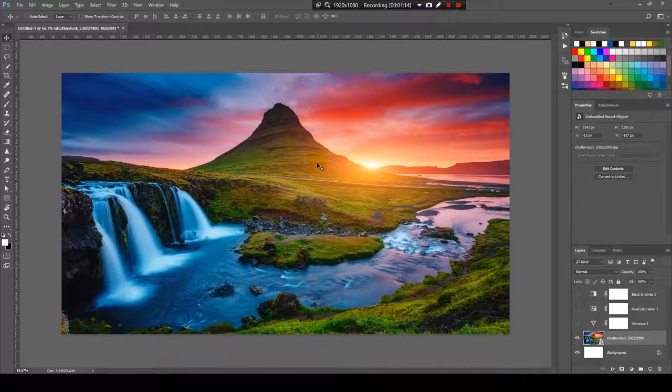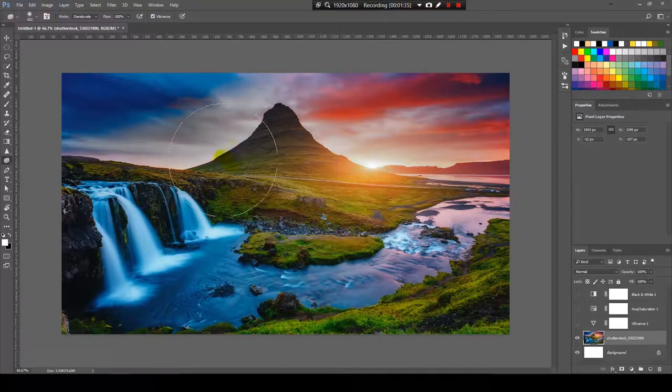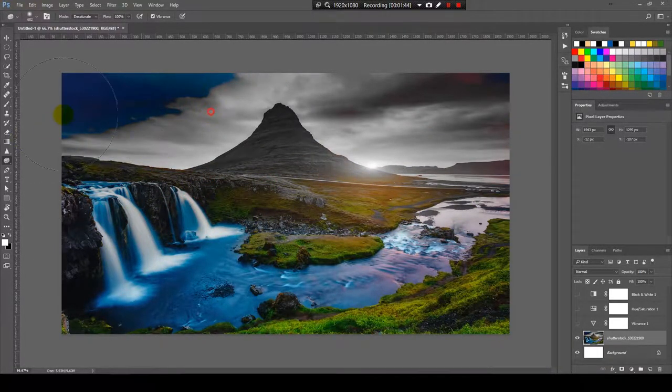And another way to make a photo black and white is to use a tool. You'll find it here, and it's called the sponge tool. Basically what the sponge tool does is take the colors out of the image where you painted, like this. As you can see, the image is starting to lose colors, but as you can see, it's not very effective.